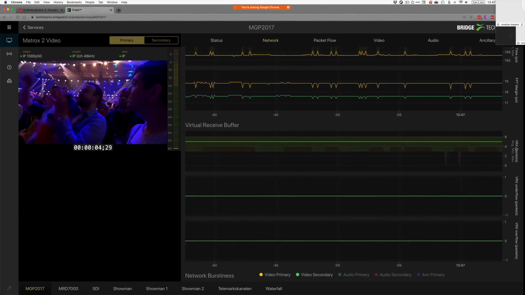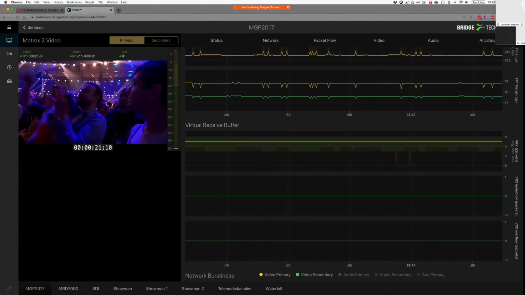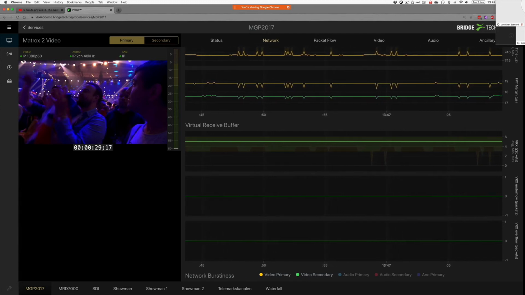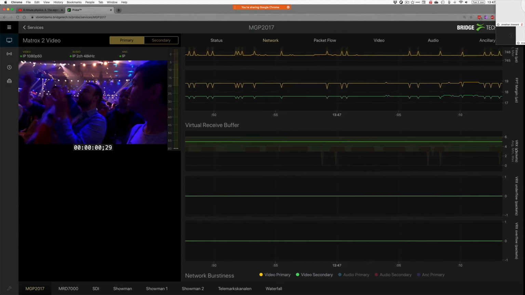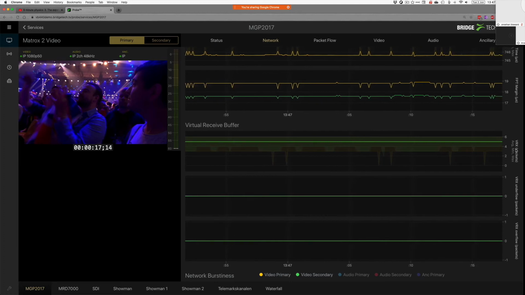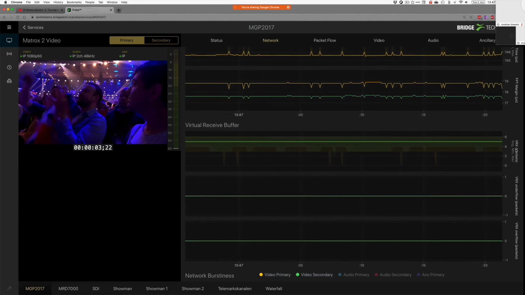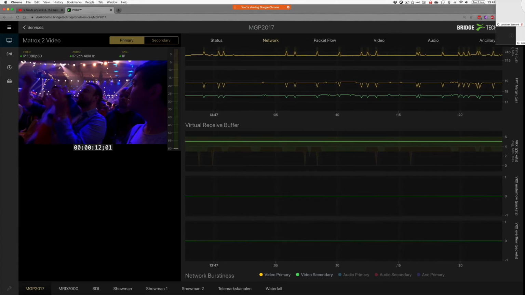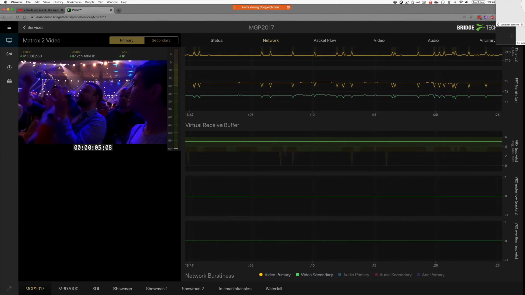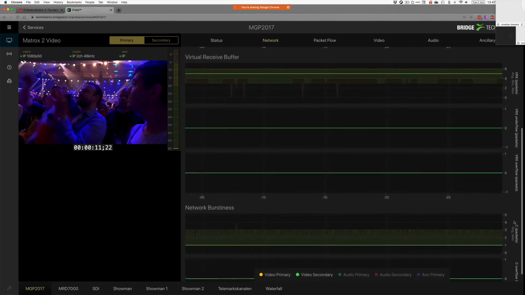Then we've got the virtual receiver. So we're actually looking as though we're a virtual receiver. When we looked at these narrow and wide receivers, this is where we're making some calculations as to whether we fit into the narrow or the wide receiver. So we can actually determine whether our sender is a wide or a narrow sender by looking at this graph. Virtual receiver underflow and overflow. In other words, too many packets, too few packets.